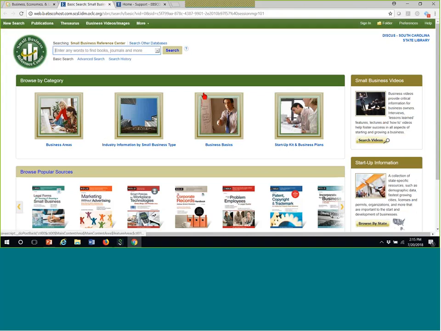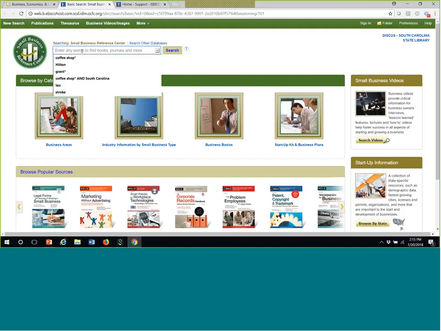So there are a couple of really useful things for your patrons. I'm assuming most of you will be working at public libraries that will be looking at Small Business Reference Center. There are things for academic libraries here as well, and actually for high school students who are thinking, hey, I want to start a lawn mowing business. There are the forms you can find in here to start up that business.